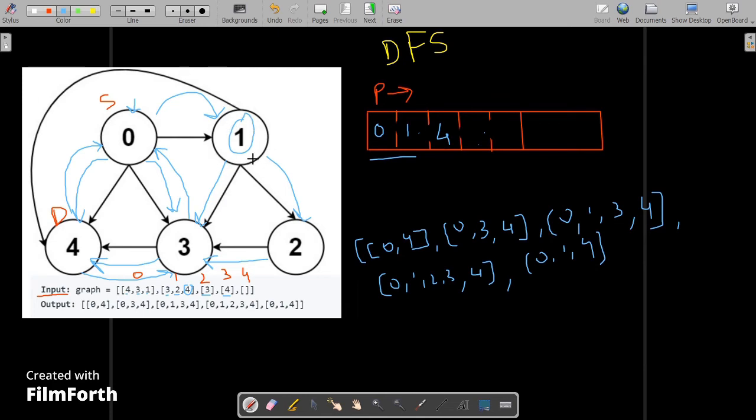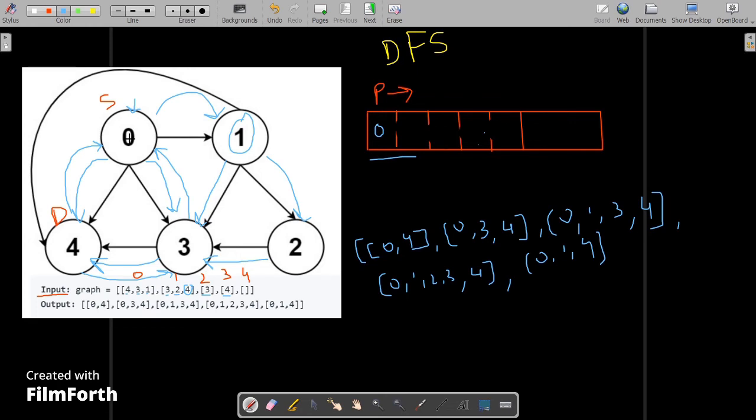Now we are on 1, and we have successfully traversed all the neighbors of 1 that we could. So you have nowhere else to go from 1. So you'll backtrack one more step, and then you reach back to 0. So let's make our path vector right. Now you are back to 0. So from 0 we'll see that we have traversed all our nodes that we could, right? So now you have no place to go. So that is where your DFS comes to an end.